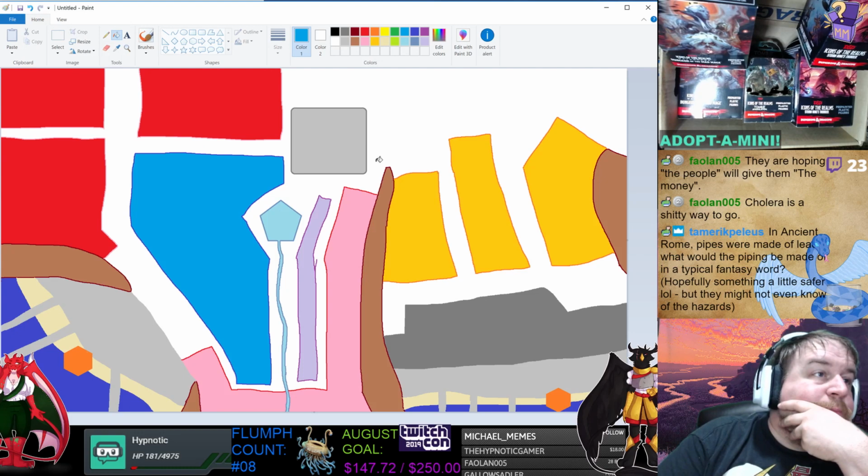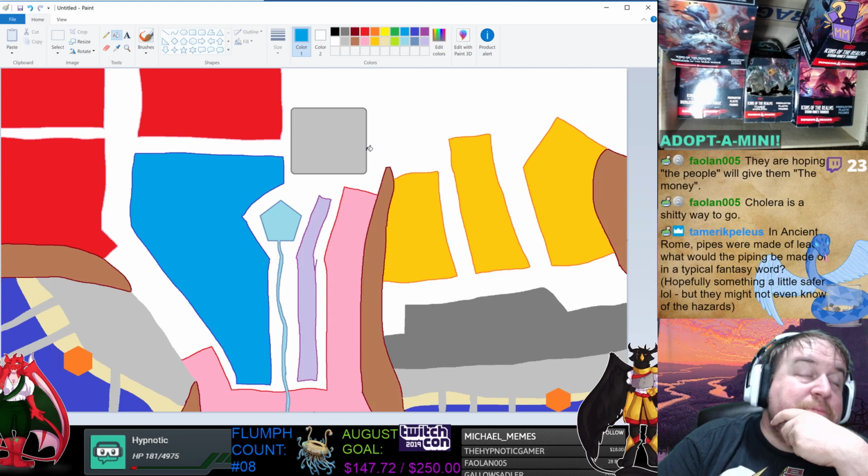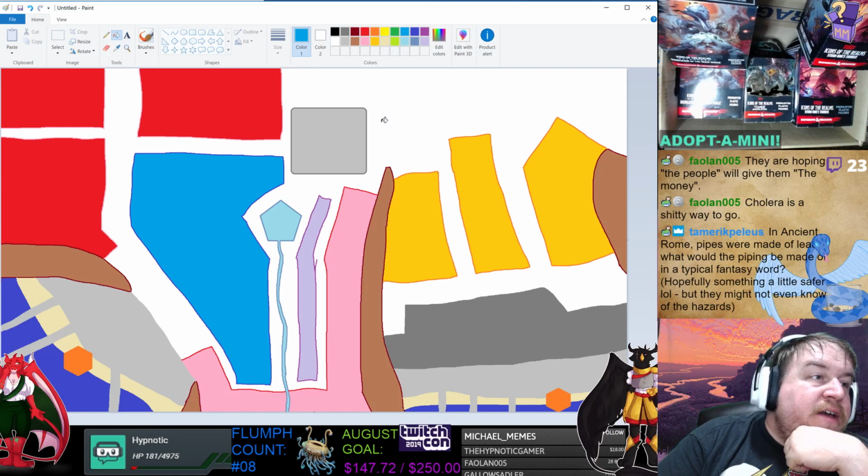Yes, cholera is in fact a very bad way to go. In ancient Rome, pipes were made of lead. What could the piping be made of in a typical fantasy world? Hopefully something a little safer, but they might not even know the hazards.